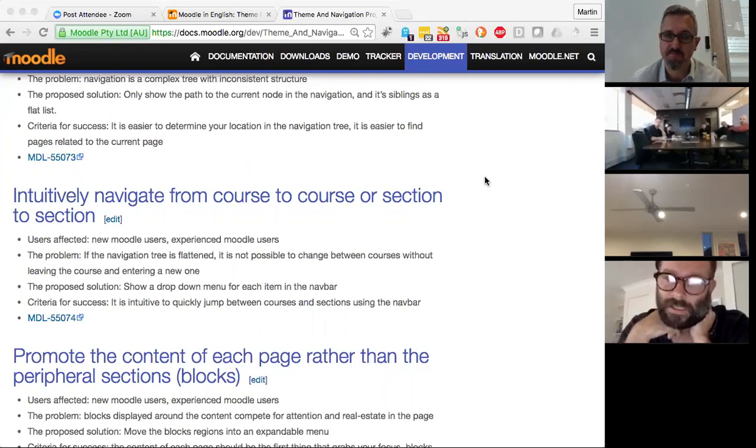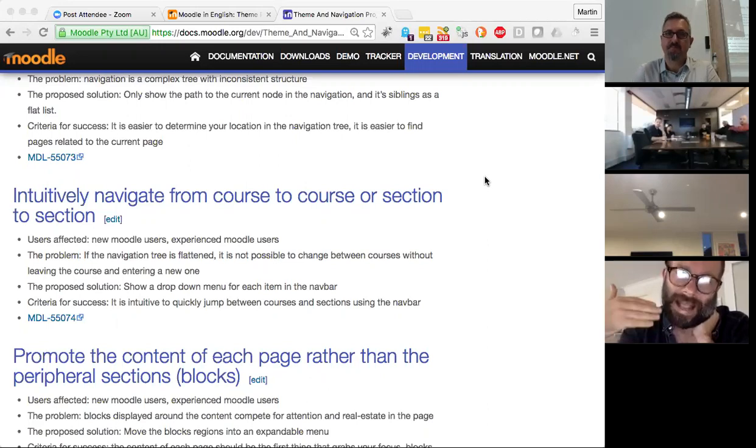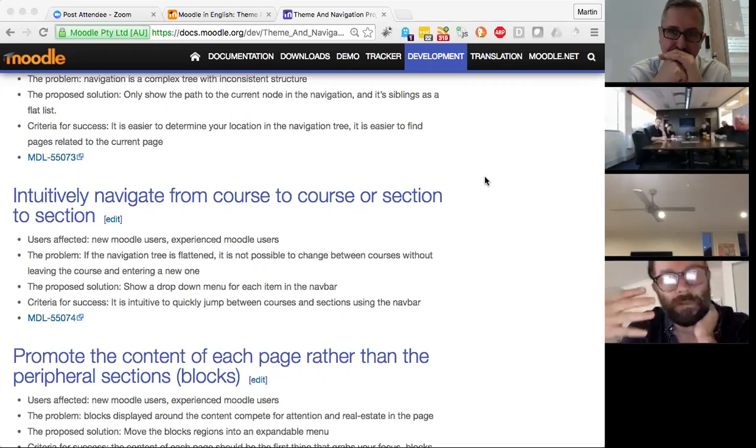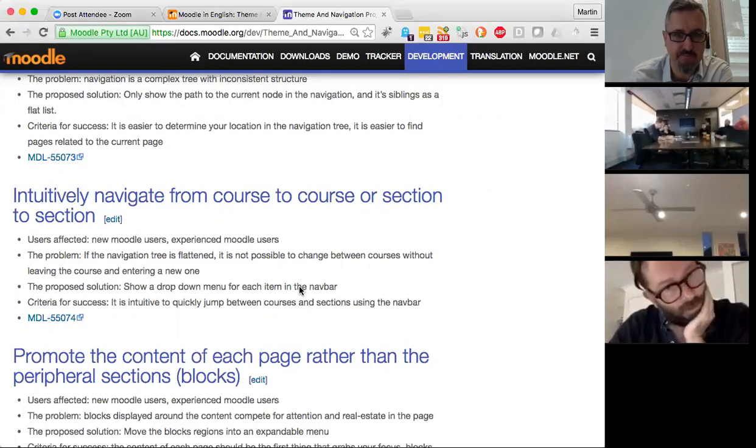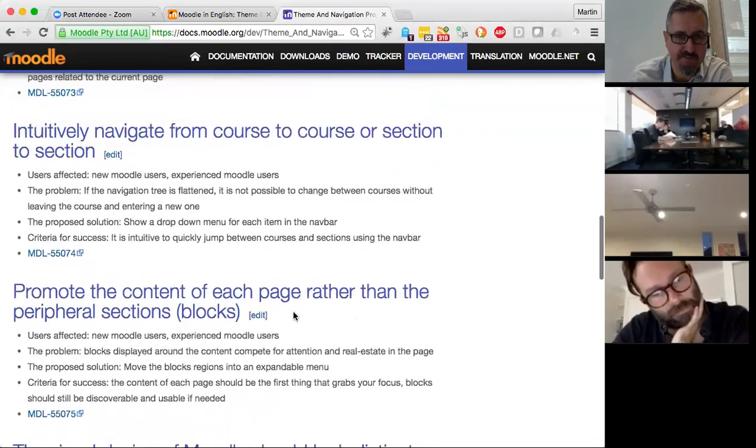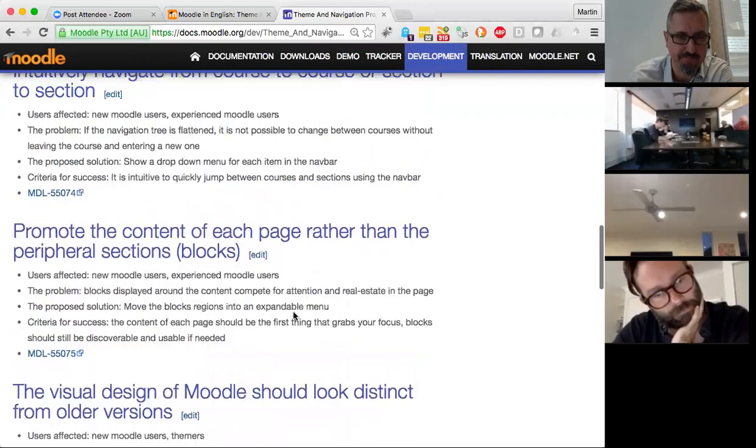If whoever is deciding decides that the dashboard will be the primary navigation element for users within Moodle to be able to access their courses, then this intuitive navigation from course to course becomes: make the dashboard do this. Yeah. Yep. Okay, good. Well, there's an issue we're going to work on in there.